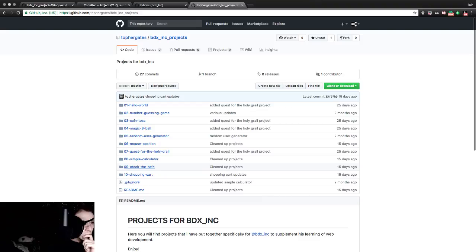So this would be BDX Quest for the Holy Grail. It just seems like a needlessly long version. I want to shorten it to BDX Holy Grail. See, Cecil? Cecil, you're right. BDX Holy Grail. I don't know if I can bring myself mentally to do that. I didn't do that for user generator or random user. I want to do BDX Holy Grail, but I don't know if I can allow it.